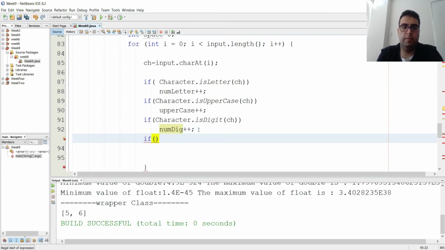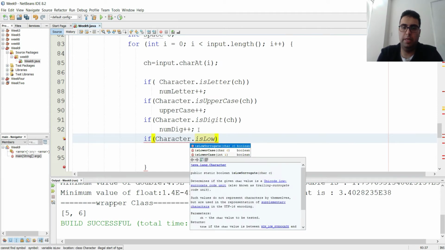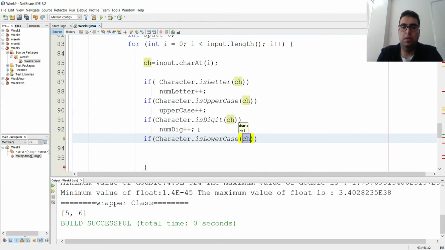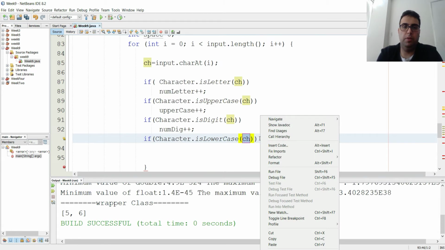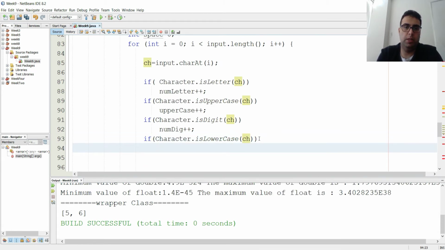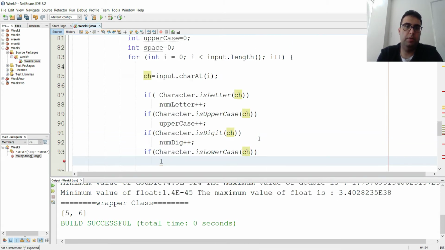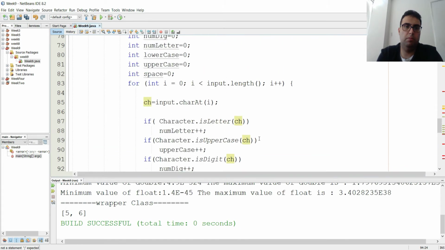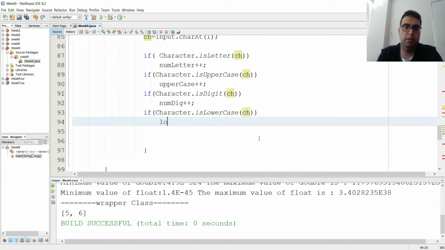So what else is left? Character class is lower, I think that's the case. Lowercase. And what we're gonna do is increment, what was the name? Num lowercase basically.